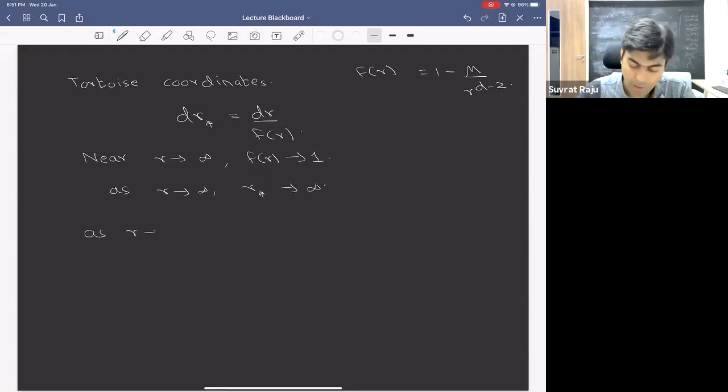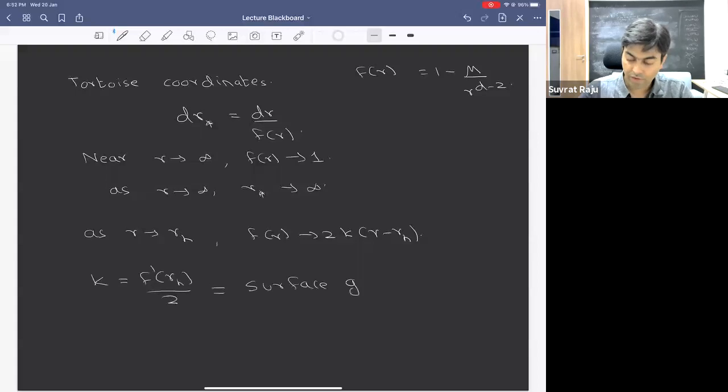Okay. Now as r goes to rH, f of r goes to 0, but it's important to analyze how it goes to zero. It goes to zero exactly at the horizon. But if you're slightly away from the horizon, f of r is not exactly zero. And for a generic Schwarzschild black hole, which is the kind of black hole that we are looking at, f of r goes to twice k into r minus rH. Okay, so it's positive for r larger than rH. And this number k, which is f prime of rH by 2, which you would just get by doing a series expansion, is what's called the surface gravity.